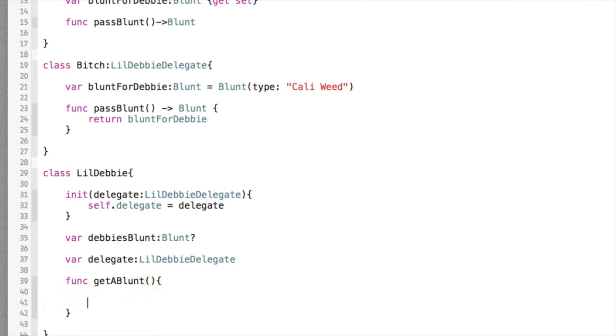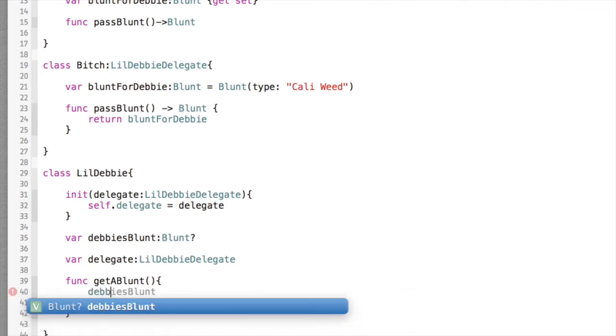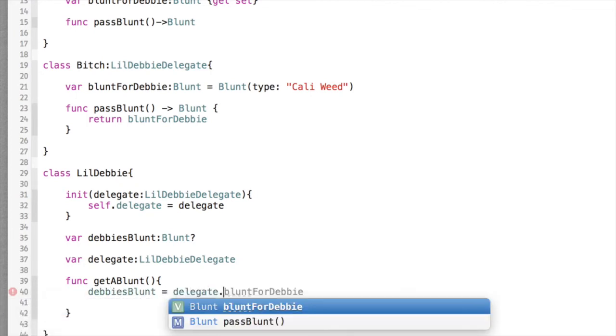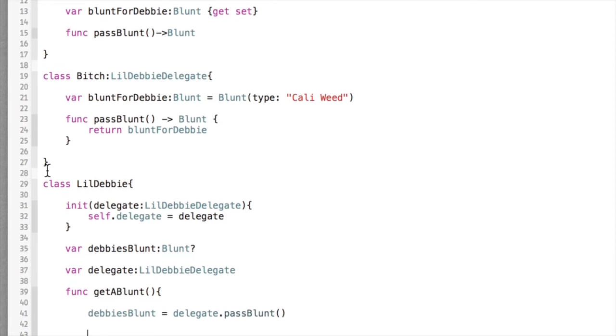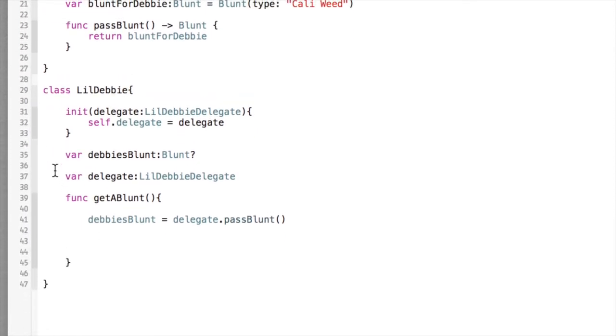All it is is Debbie's blunt equals delegate.passBlunt, which is to say that Lil Debbie more or less relies on her bitches. If Lil Debbie didn't have a bad bitch just to roll all of her weed, then she would never actually have any weed at all. Because the only way that she can get that optional blunt to have some kind of a blunt behind it is for that delegate of hers to pass the blunt.